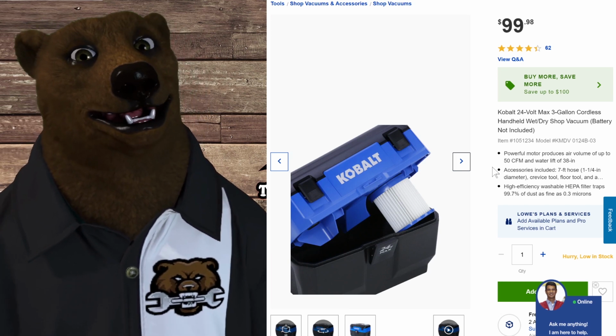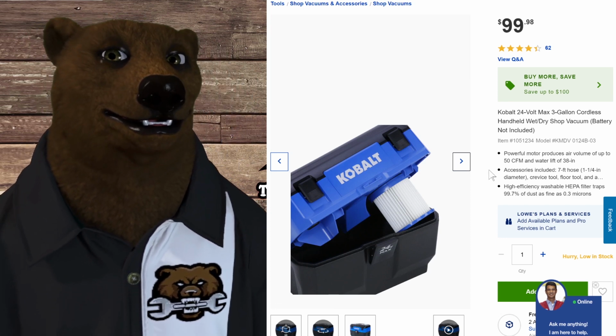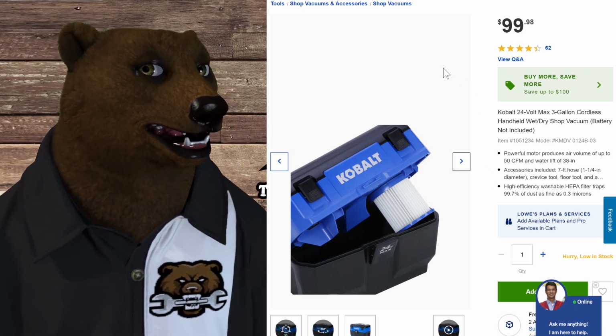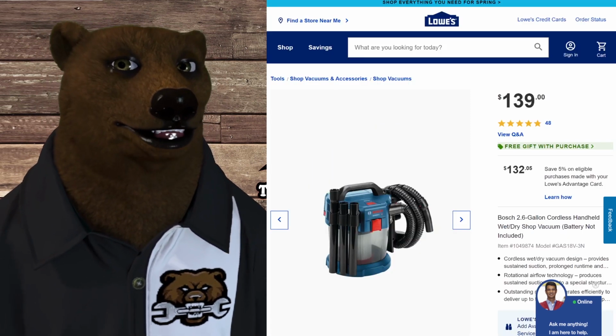Now, let's be honest, $100, and once you add a battery and a charger, it's way more expensive than the Amazon brand with the battery included, but now you're in the Cobalt 24 volt line, and that's going to be a lot more useful to you.